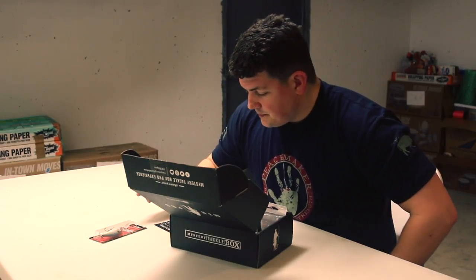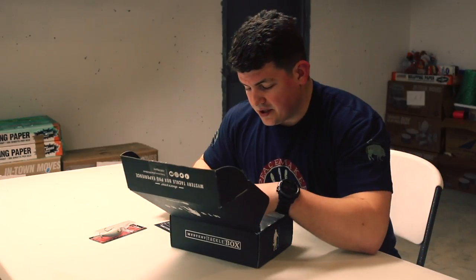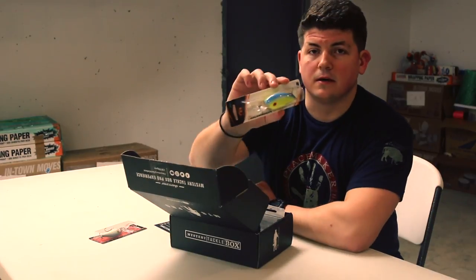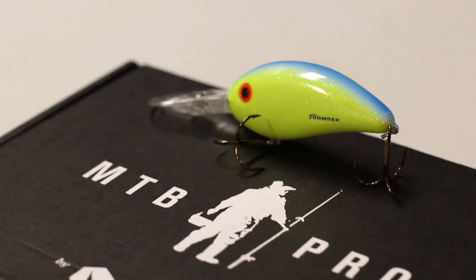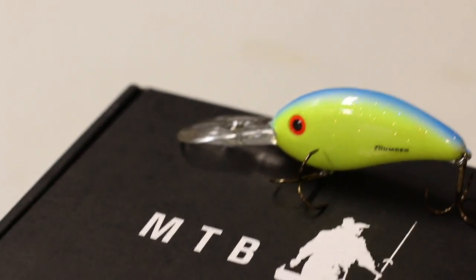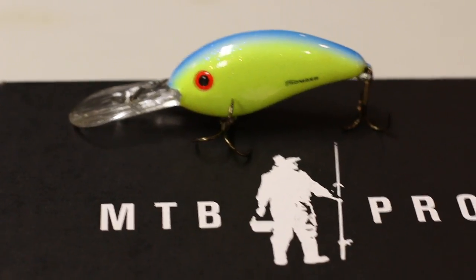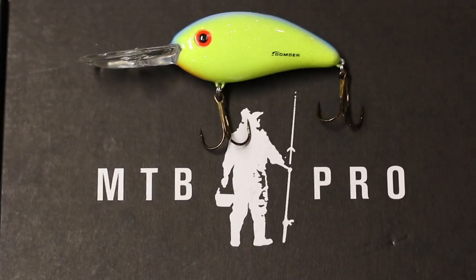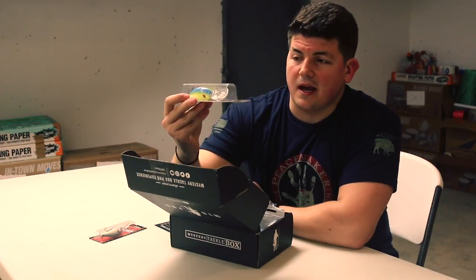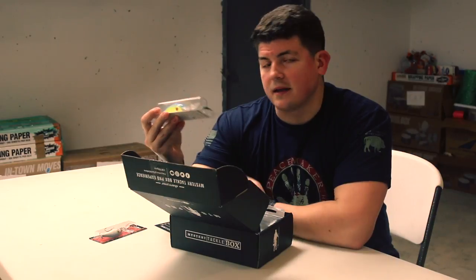The next thing you get is this thing called the Fat Free Shad Bomber, which is $6.99. So this thing is a hunk of a lure. You can see, this is probably the deepest diving bait I've ever gotten in one of their boxes, and probably the deepest diving bait that I own. This thing dives from 14 to 18 feet. So unless I'm on a boat, I'm probably never gonna be able to throw this, but I like the fact that I have it.